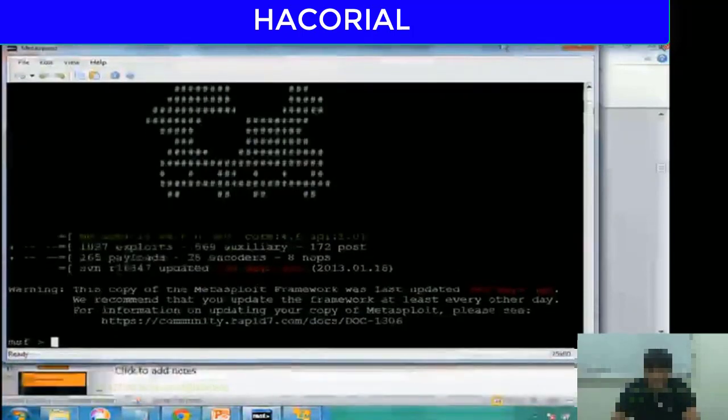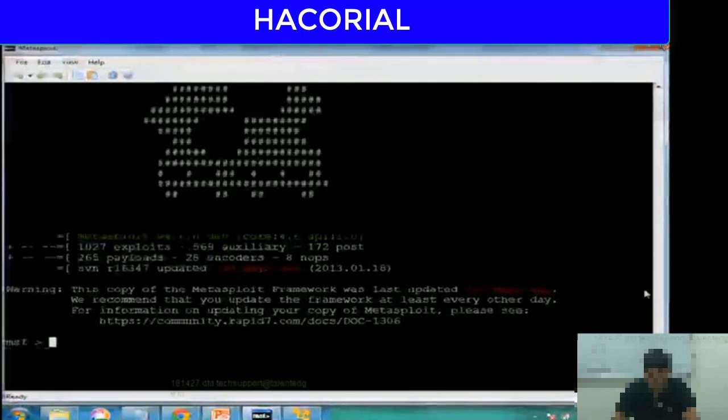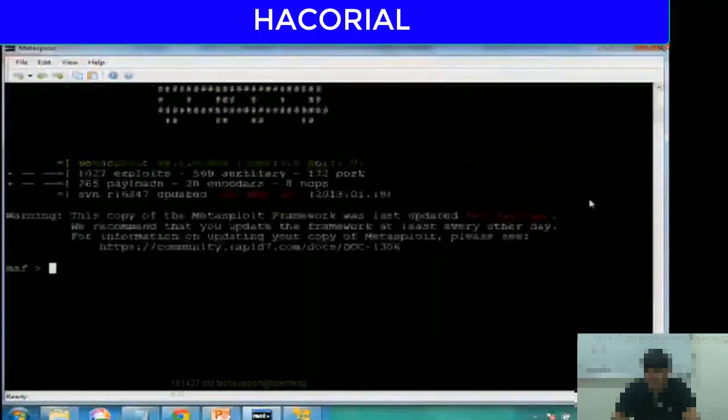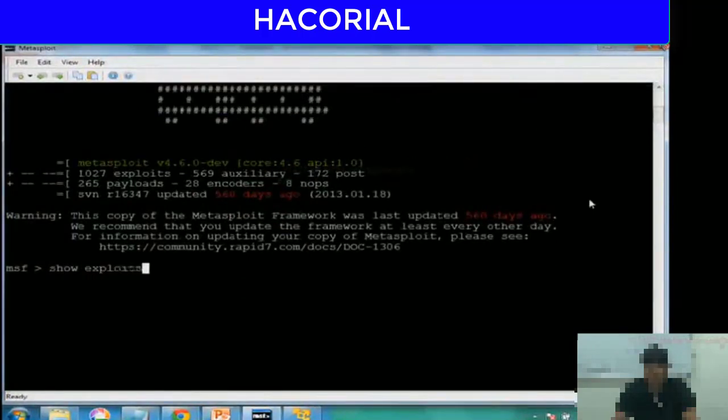Now, at this point of time, I'd like to show you Metasploit. If all of you look at the screen, this is what Metasploit looks like. Let me type a command called show exploits.